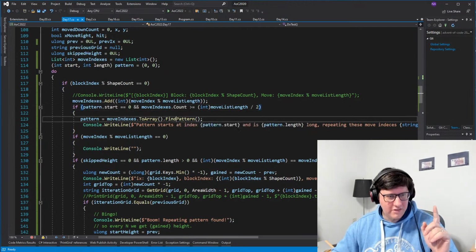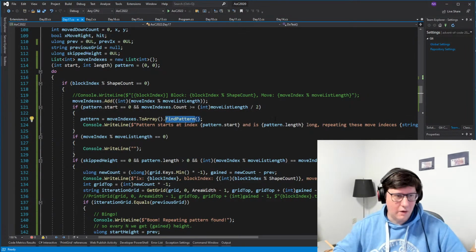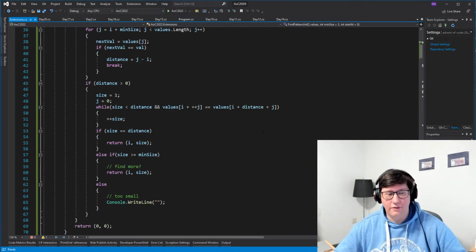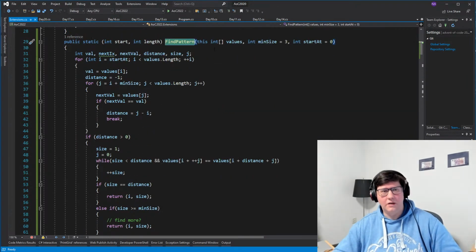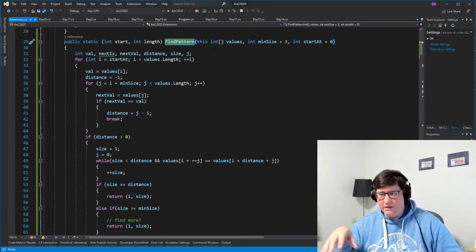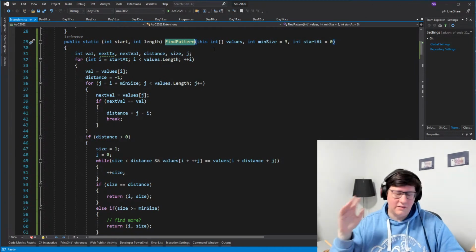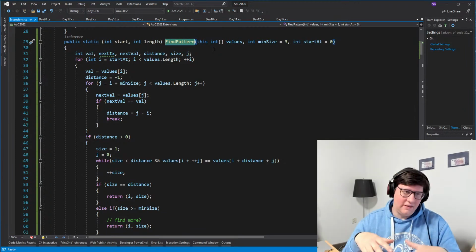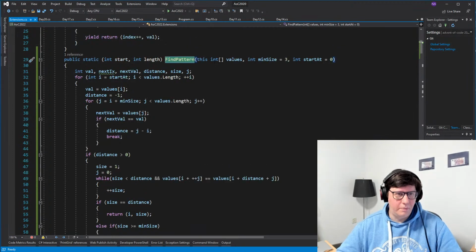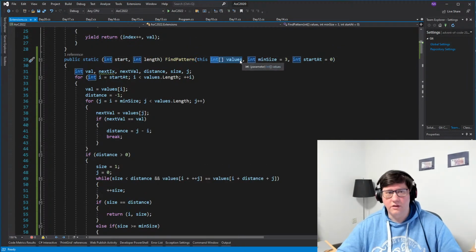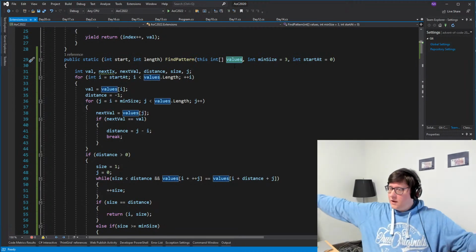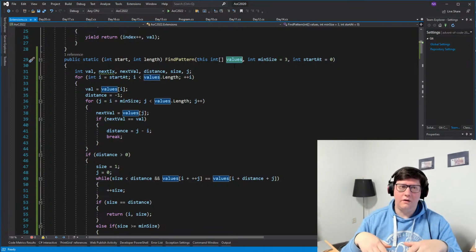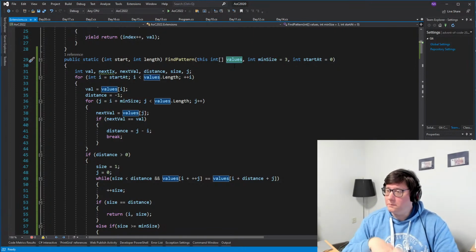So first, let me talk about this find pattern code that I wrote. And I think this one is really interesting. At least I had fun writing it. Basically what it does, it lets you put in an array of ints, and this can be any value actually, just as it's IEnumerable. If it's an int or an array, it's easier because you can do index stuff. So you pass in, or in this one it's an extension function, a range of values. And within that set of values, you try to find a repeating pattern.